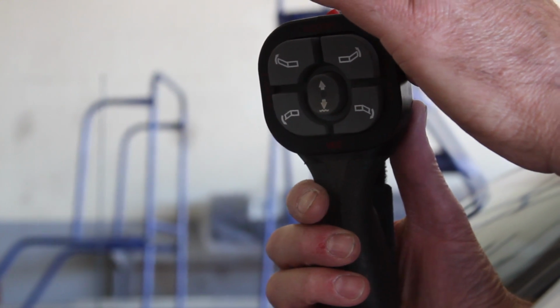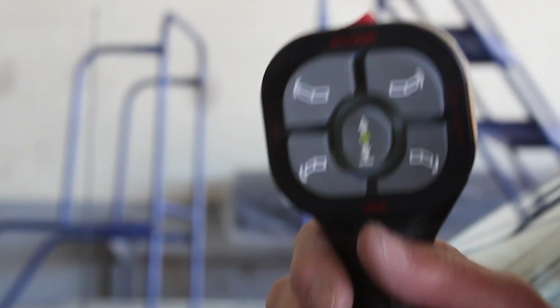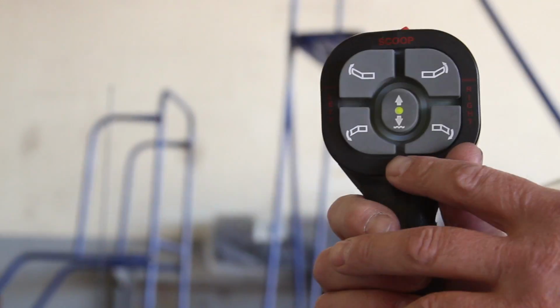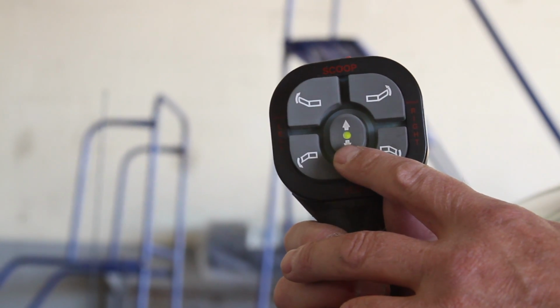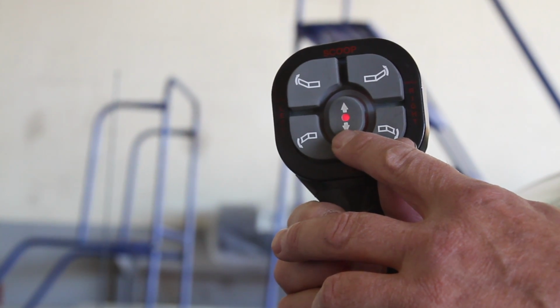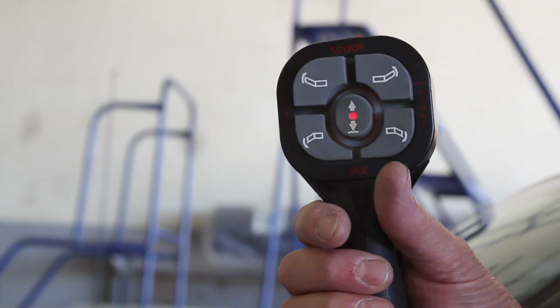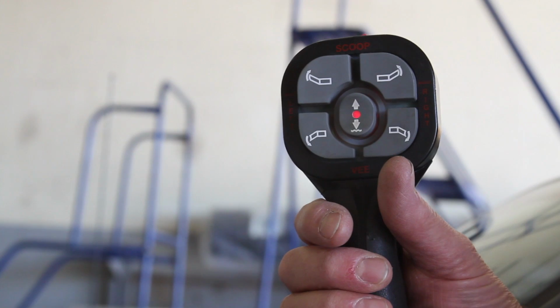So we have the snowplow controller. It has an on and off switch on the top. Make sure it is in the on position. When it's in the on position, it's illuminated green, and we're going to plow in a float mode. If you hold the down button down, it turns to a red arrow or red dot in there. It's illuminated red. That means we're in a float mode, and that will follow the contour of the street.